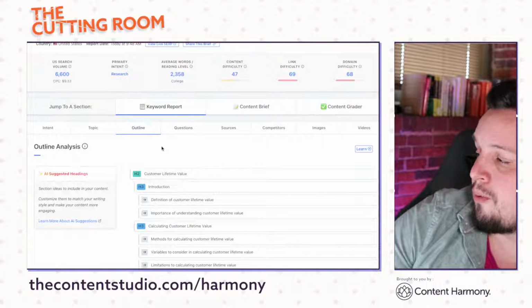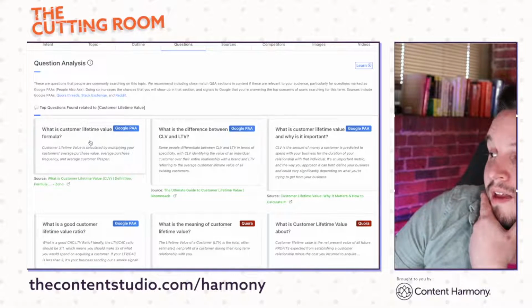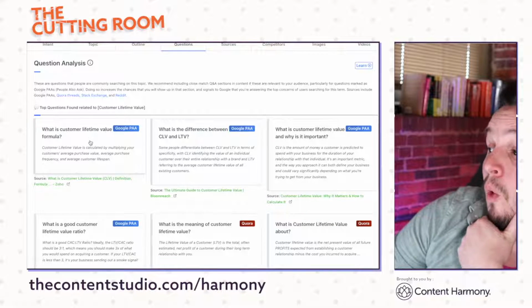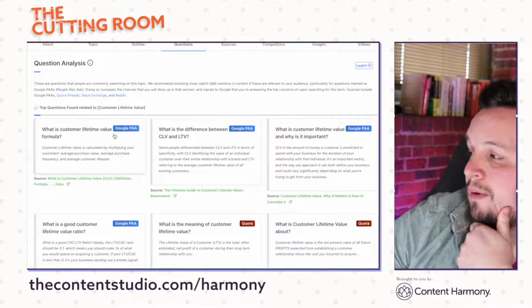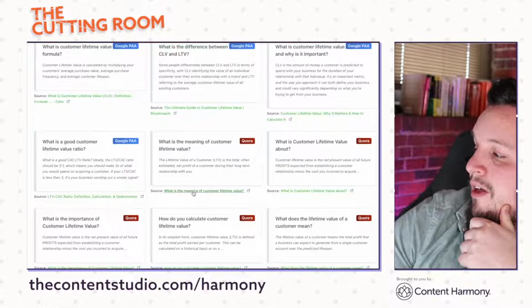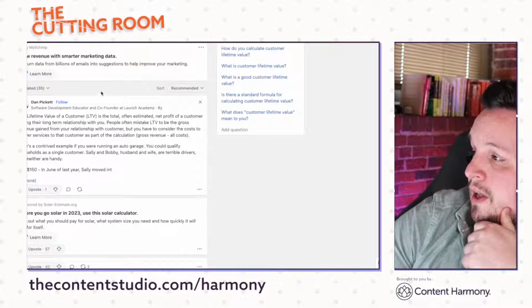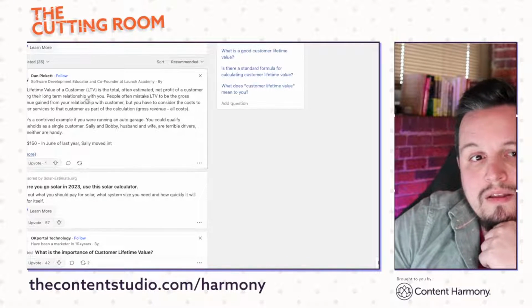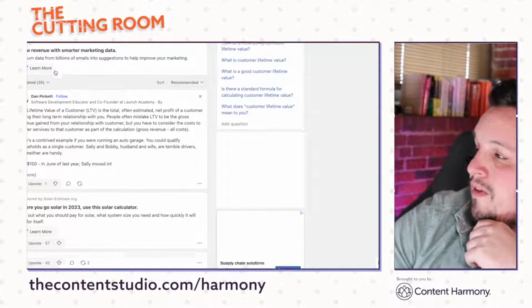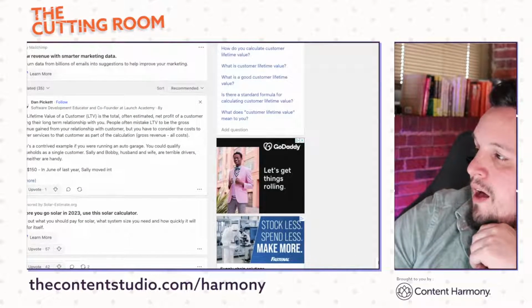Also questions. We see the questions right here, right? Normally in my research process before, I would look at the different questions, go and find People Also Ask, and look at Quora. And you can see the relevant conversations that are happening there. I didn't size my screen the right way, but you can see the questions that people are asking, the real life answers that people are giving.